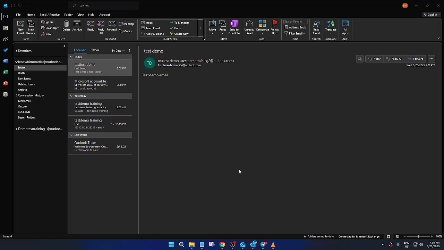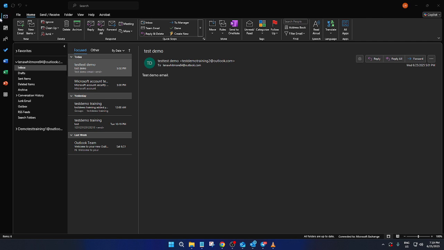In today's video, I'm going to teach you how to import a PST file in Microsoft Outlook, specifically using the older version of Outlook where this feature is still available. If you're using the newer version, please note that this functionality is no longer supported, but we'll focus on the older Outlook version for demonstration purposes today.